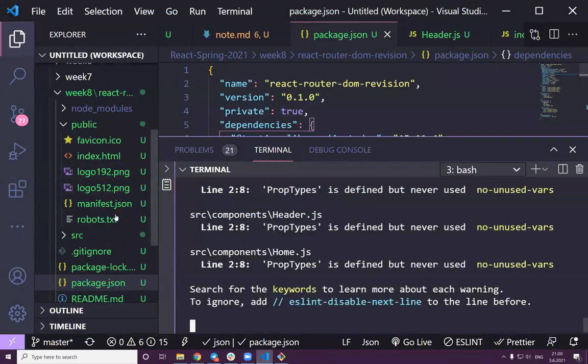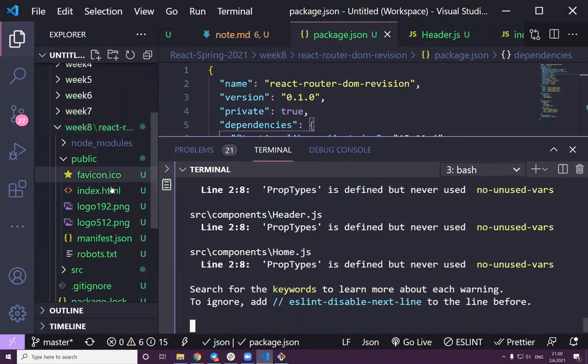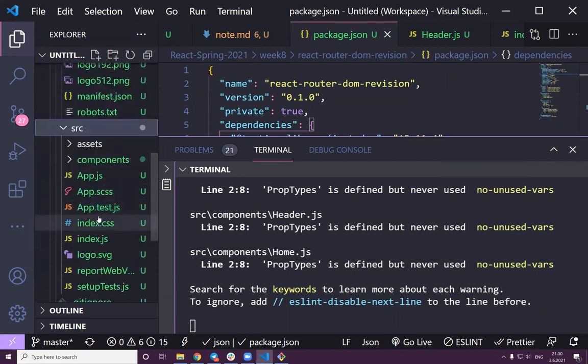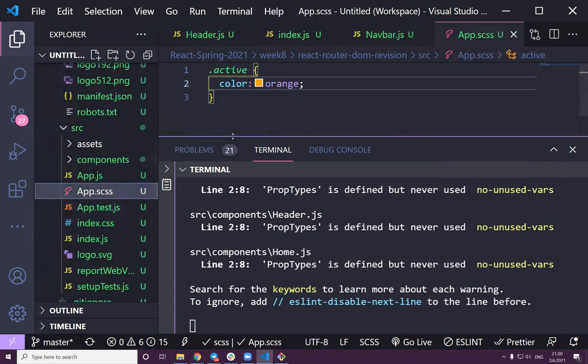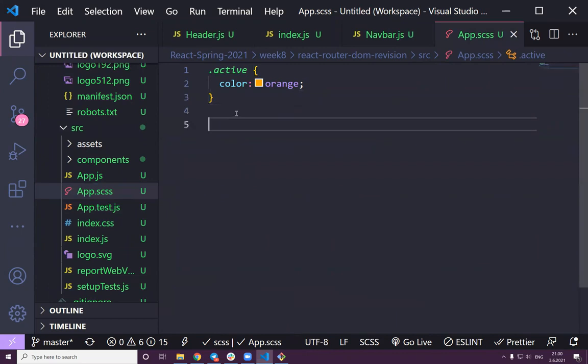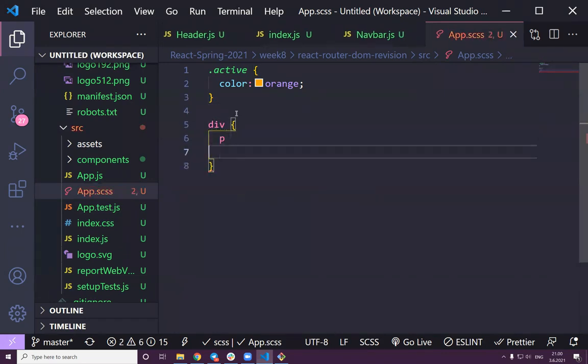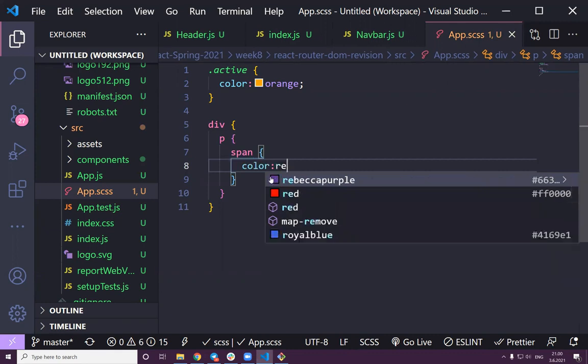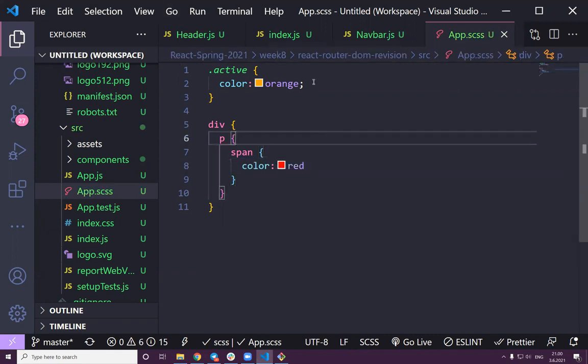Now the beauty is that whenever you write, where is it? Here you go. Now you can write a div, and if you have something inside, like a p, you can do this. If you have a span inside, you can write something like this. This is the power of nesting. Now I will show you an example for this.